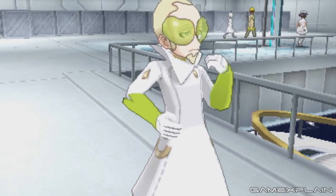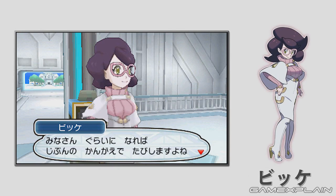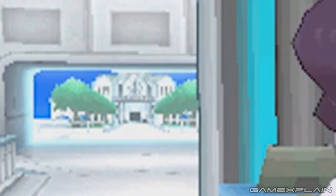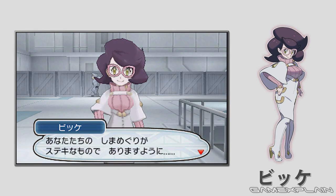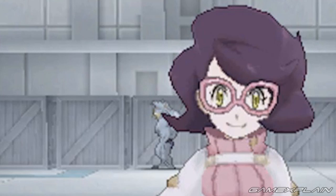Faba likely hands off the trainer and Hao to her as she gives a tour of the Paradise. During this time, she talks about her belief that trainers are akin to Pokémon parents, caring for them and their needs. Behind her, we can see the mansion, which she'll likely take you to, explaining why she's seen with Lusamine in the forest room. A later scene looks to be when the player and Hao leave as she wishes them good luck on their journey. And behind her, we can see Machamp likely helping with the crates.